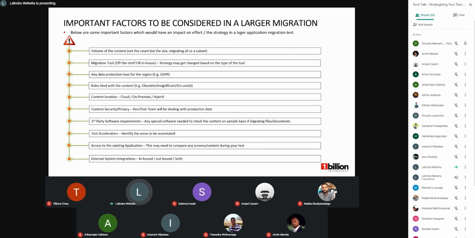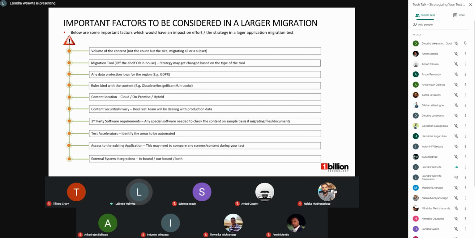In these types of projects, there are some important factors which we need to consider, right? There could be an impact on the effort and the strategy. So we need to consider these important factors before we start any type of migration project.